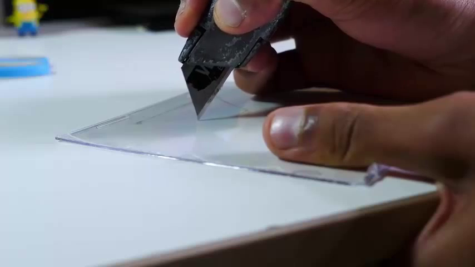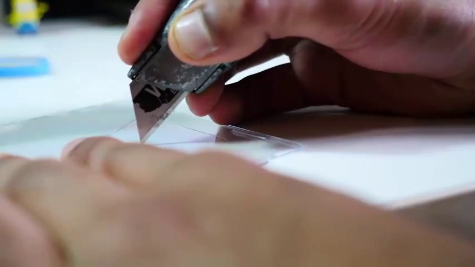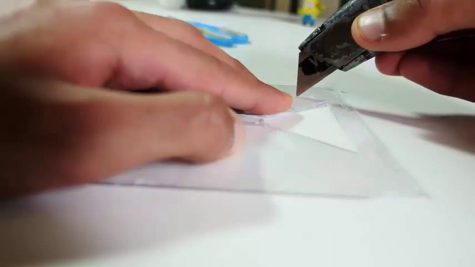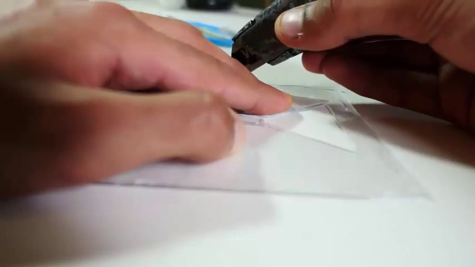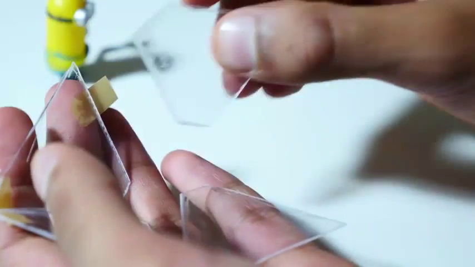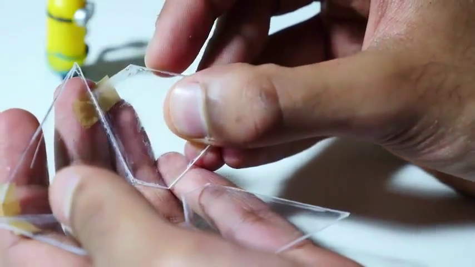Get a scalpel, knife, or glass cutter and very carefully trace around the template. Once you've cut your first one out you can then use that to get the others.